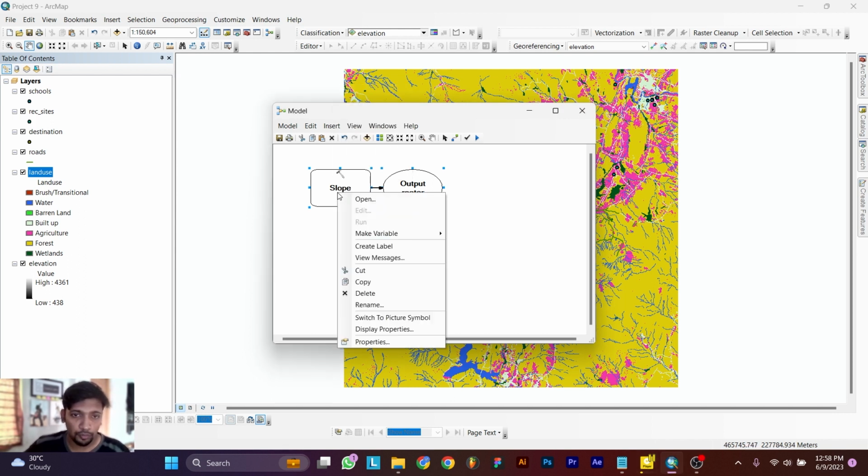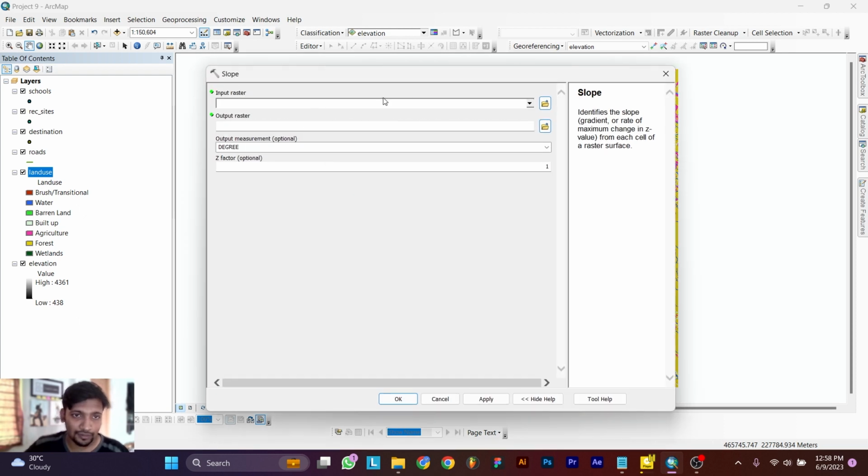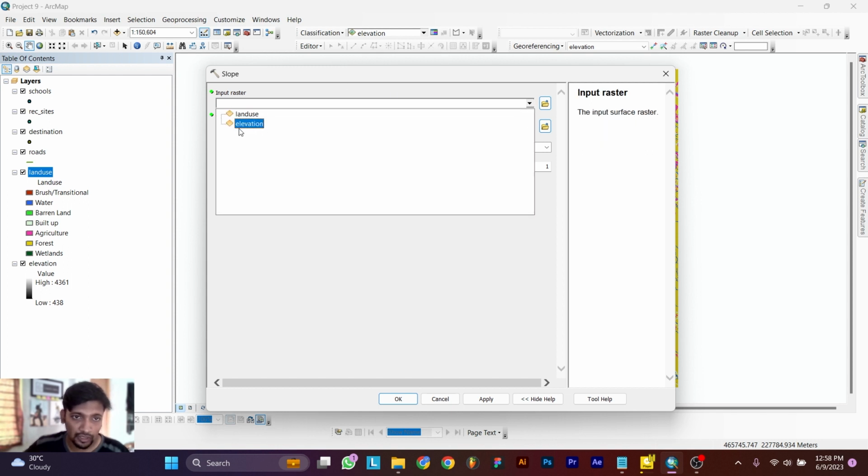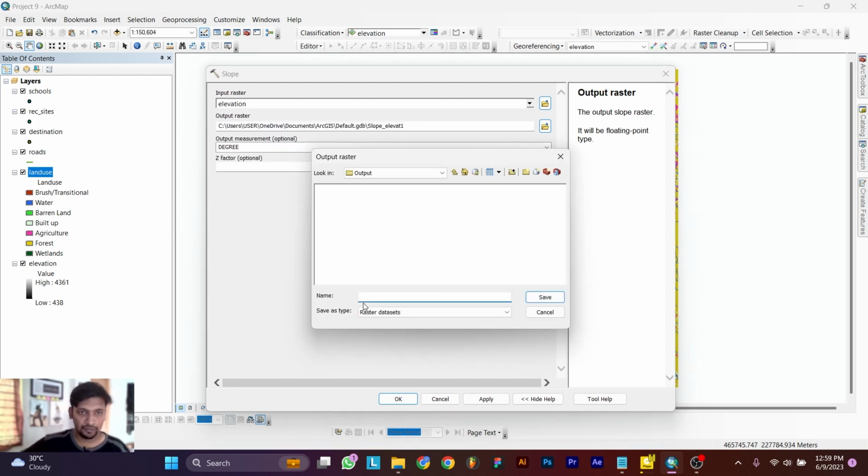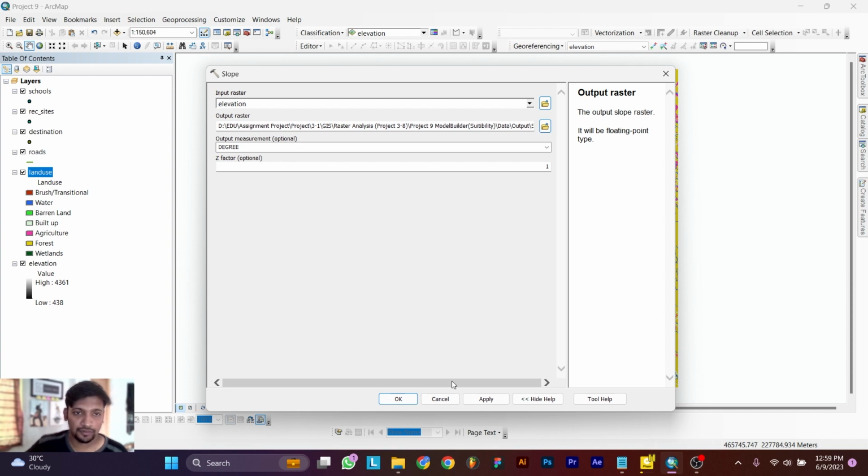To do that, we open this and set the input raster. Here we select the elevation. We set a name, slope.tif, and then save it.